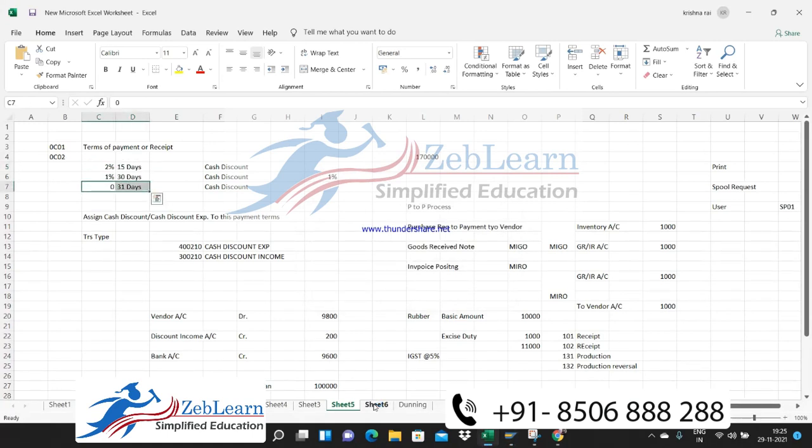And there may be a possibility that you are trying to get the payment from the customers, but 31 days have also passed and he is not paying you. So in that case, how are you dunning or collecting the payment from the customer? First of all, you will just ask him, it is 15 days as per terms of payment, 2% discount. Now you are going to pass 30 days. It is 1% discount if you are paying before 30 days of the document date. And now if 31 days pass, you will ask just pay it because it is overdue.